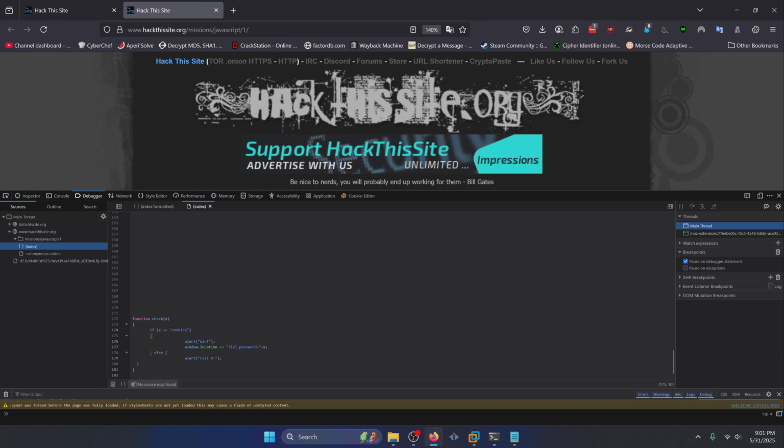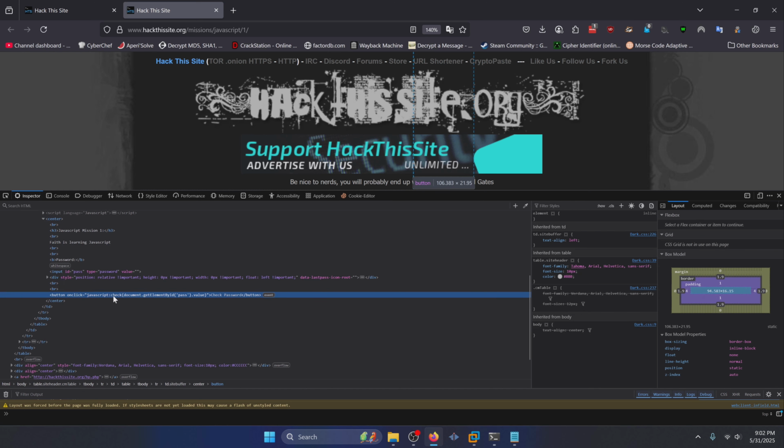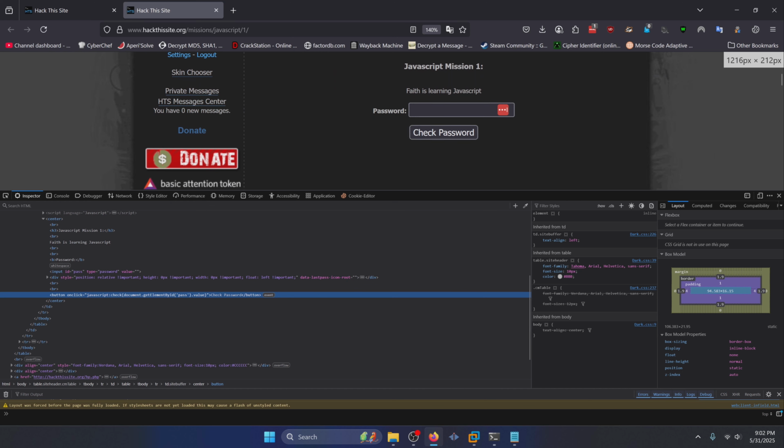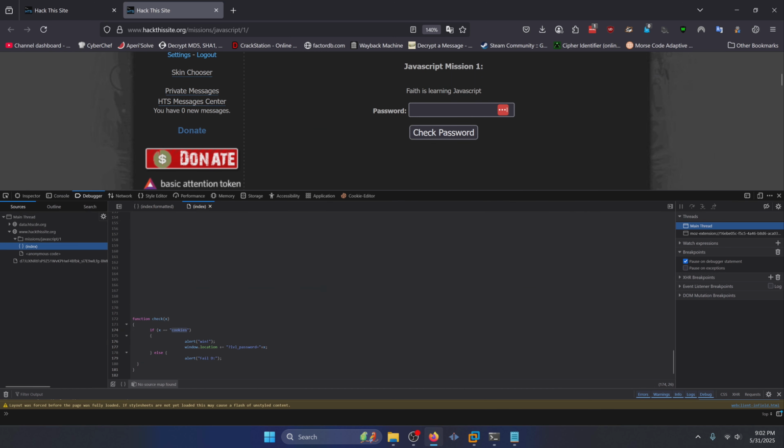Now in this check function, we can see that X is being compared to cookies, and X represents our input, because when we call check, it's passing in whatever we put into the password blank, which is right here. So, that being the case, we can see that X, or our input, is being compared to cookies, and if it is cookies, it'll alert when, and then it'll submit our X value as the password for the password submission URL to tell us that we got the correct password.